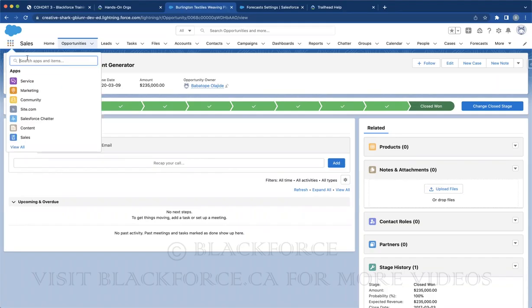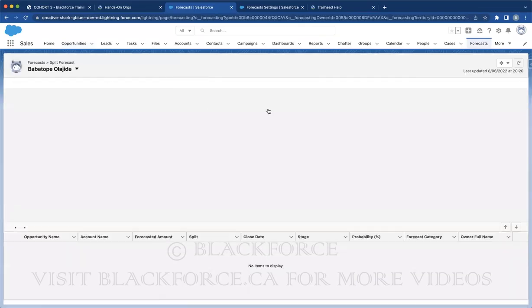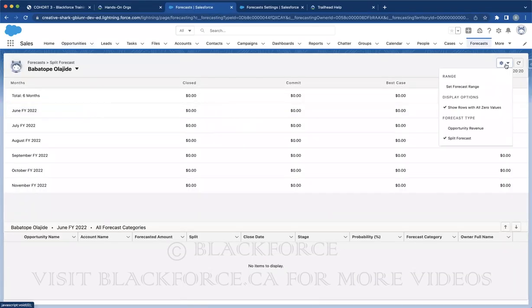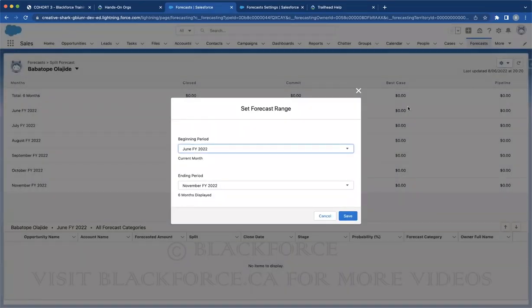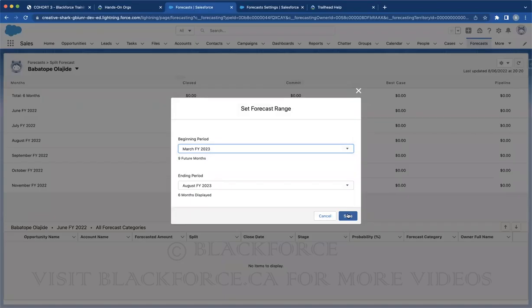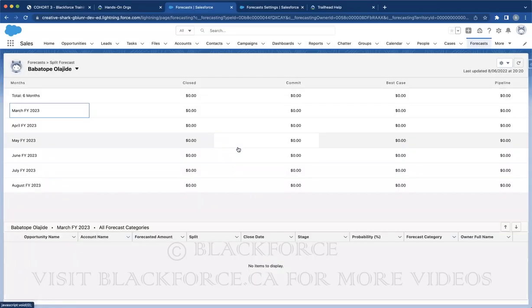For instance, let me show you this. Right now, the focus is starting from June, right? If we started from March, which the focus range you can select and say, I want to start from March 2023 or something like that. So I can see something more recent.